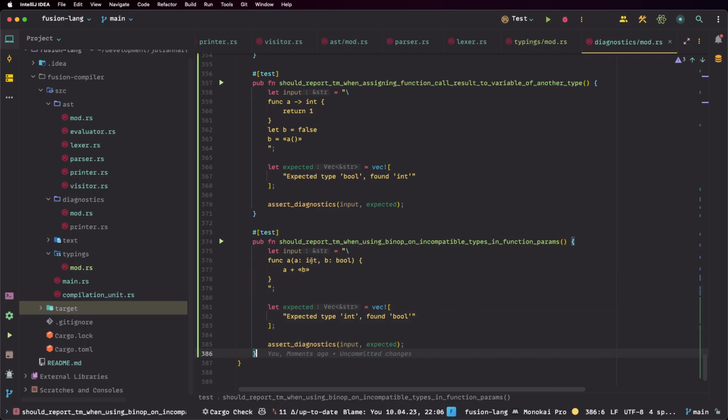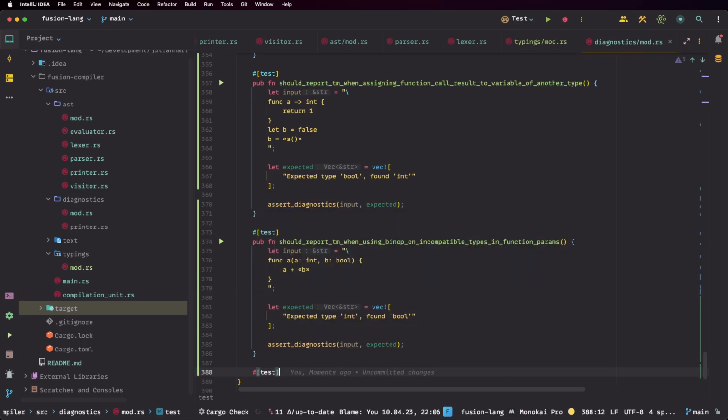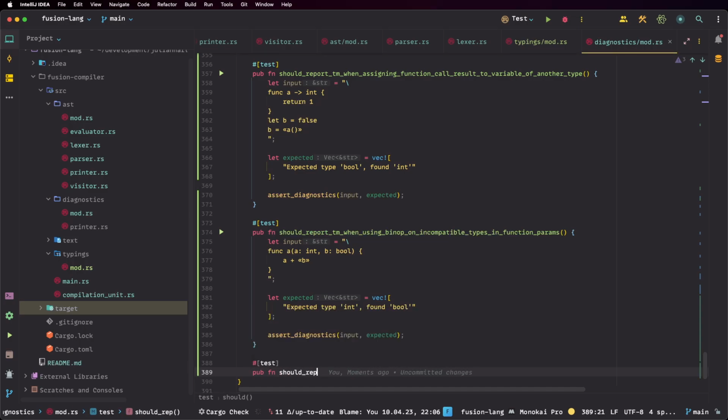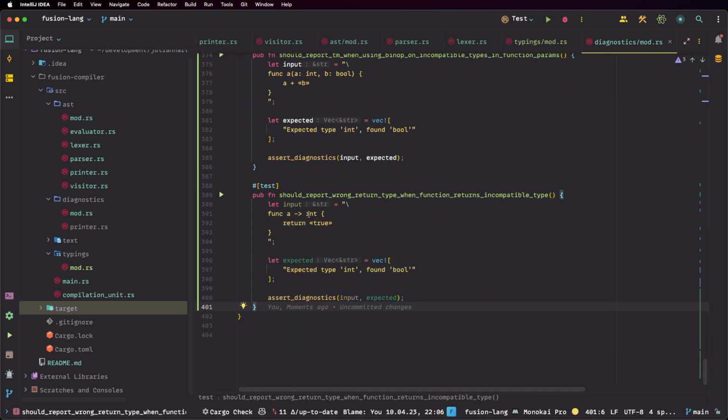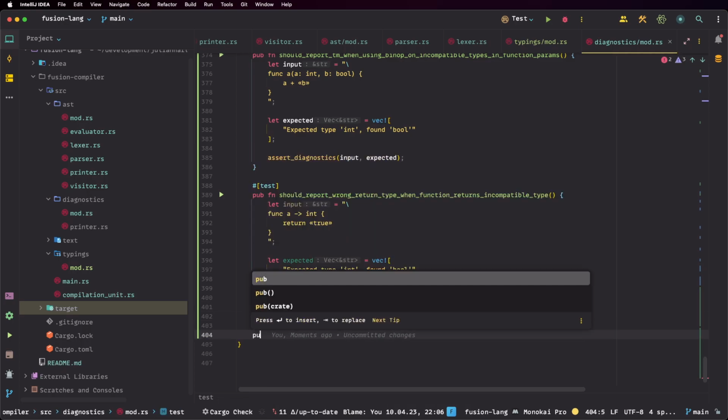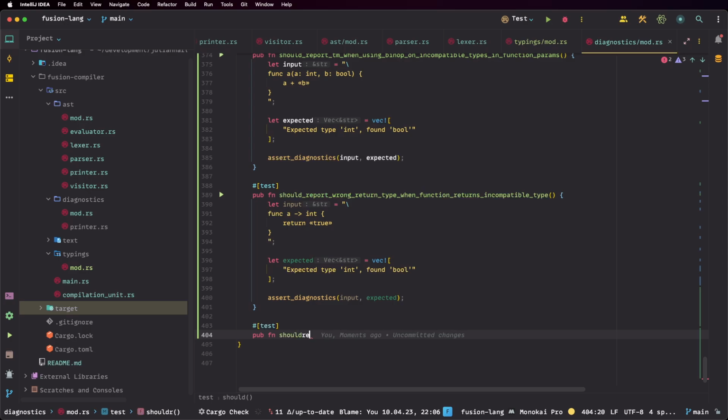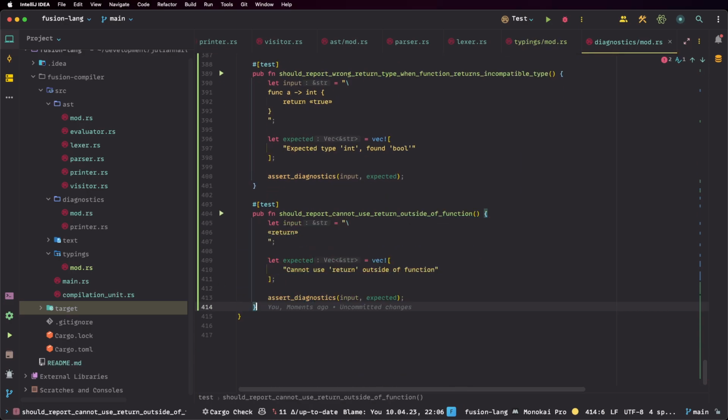And next thing that we probably want is, it should report wrong return type. Yeah. Expected type int found bool. And also what we should do is, it should report cannot use return outside function.